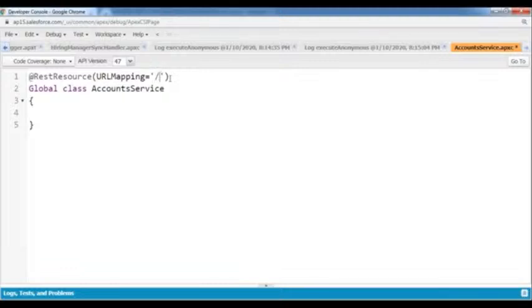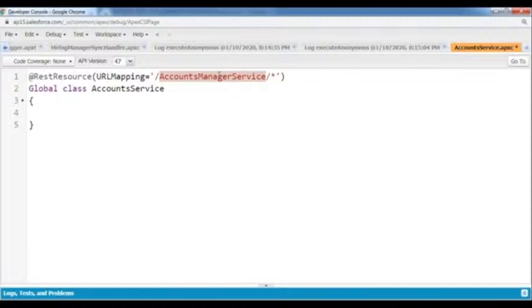I'm indicating /AccountsManagerService/*. So AccountsManagerService is the service name, the resource name which they can access. But internally, what is the class name? AccountsService. The third-party people don't know my actual class name, they just know the resource name, that's it. I'm not disclosing the internal data because that is very confidential to me. What methods I have defined, what classes I have defined, what the return type of that method is, what business logic I have written, I'm not disclosing anything.